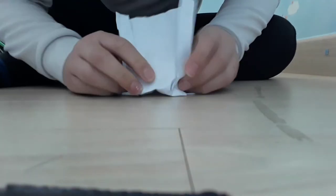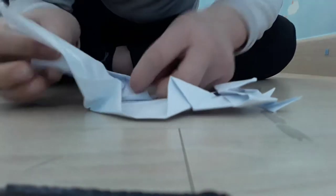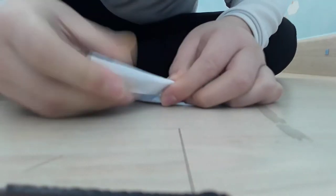And wait a second, sorry. Flip it over again, and we need to bring the details back, and then fold it like this. And do the same thing to the opposite side.